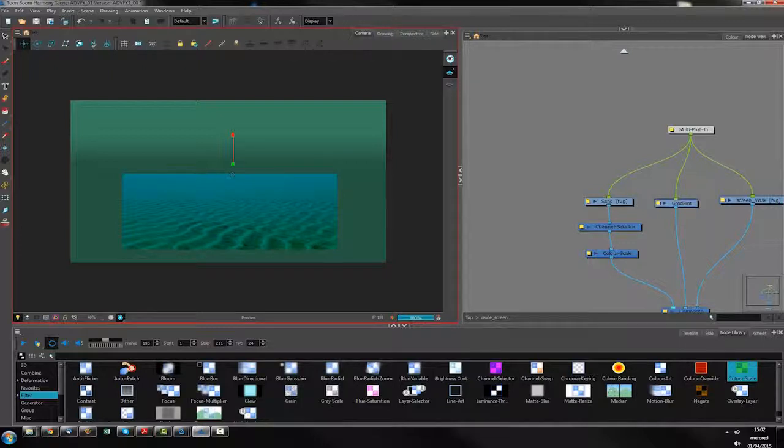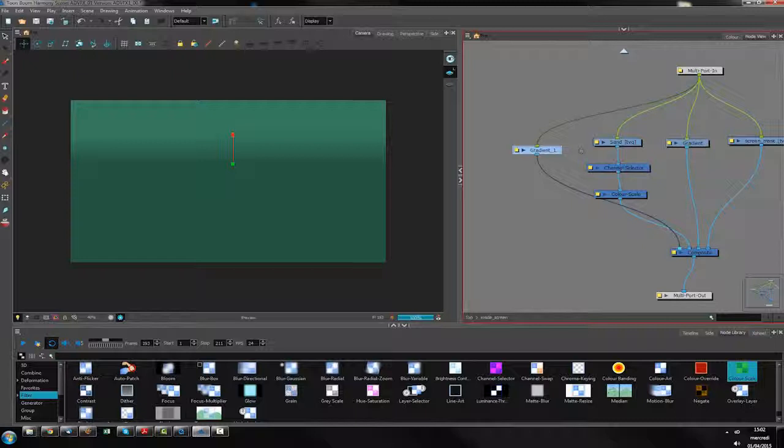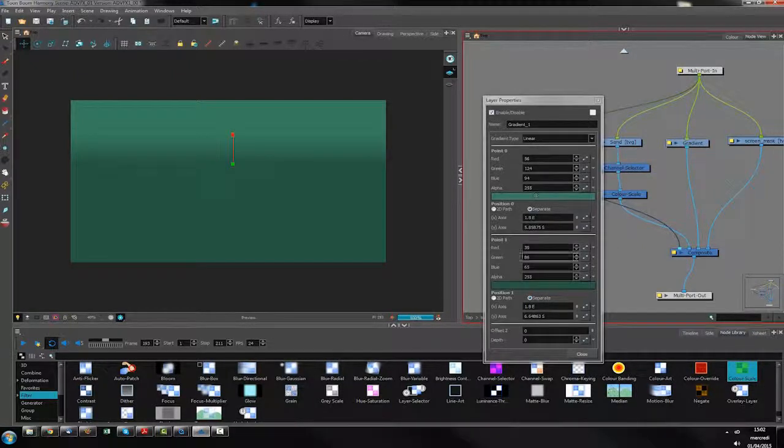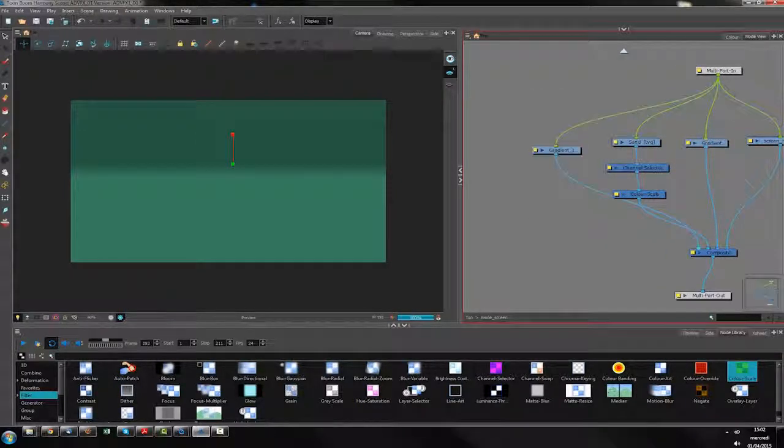Okay, then what I want to do is to remove this lightened part of the end of the sand. So I will duplicate my gradient, put it up in front of the sand, and go inside and reduce this part.